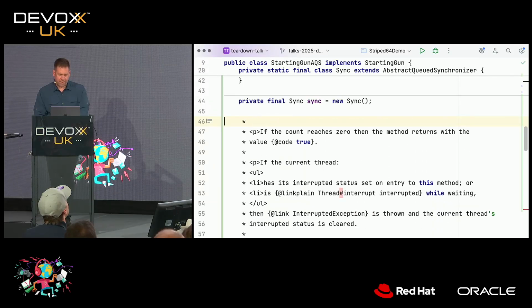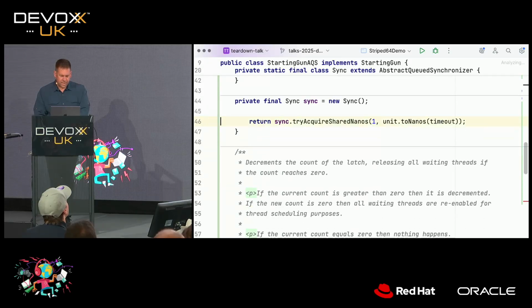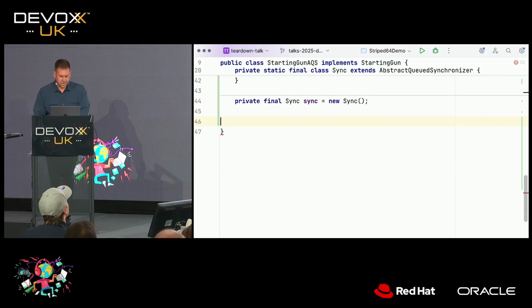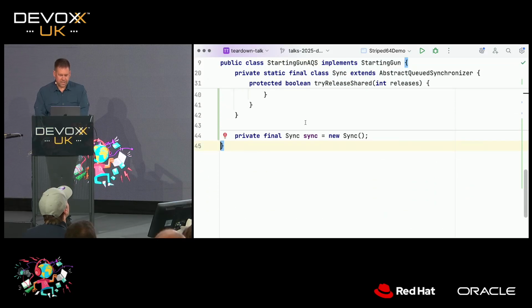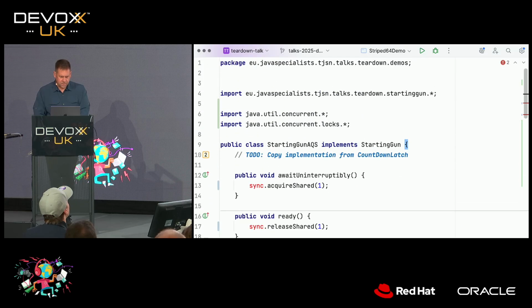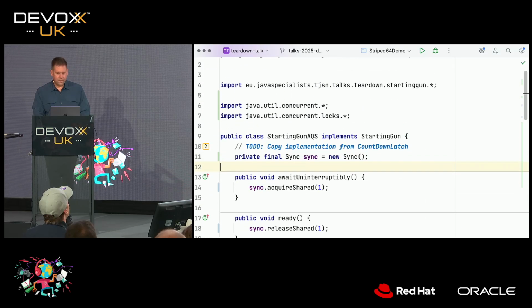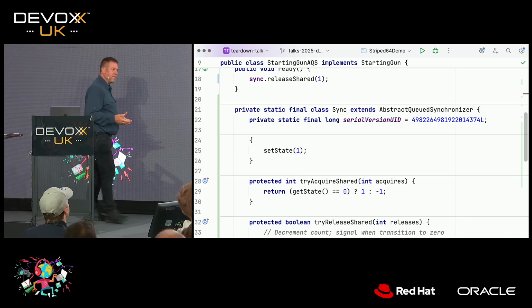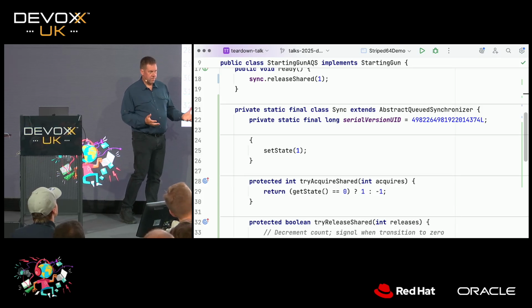This is await with a timeout, we're not going to do that either. Delete that, and then there's a countdown, we don't need that either. And the toString, we don't need either. So we just have this over here. Let's put the sync at the top. So we've basically copied the implementation of the countdown latch into here. This way we don't have interrupted exceptions being constructed.